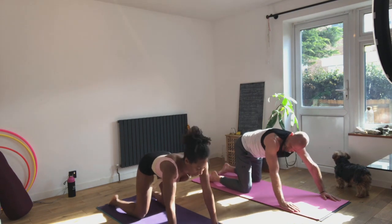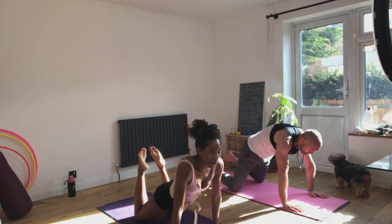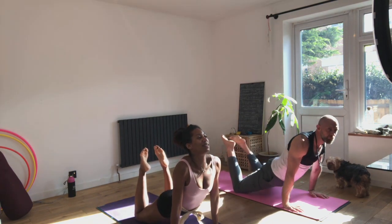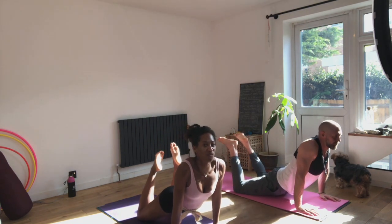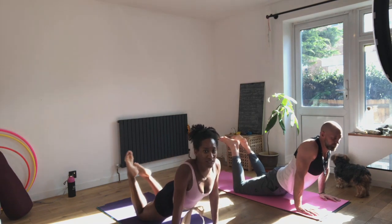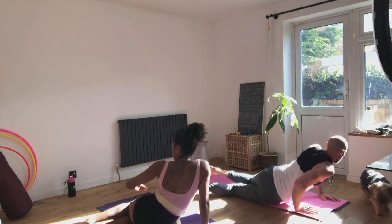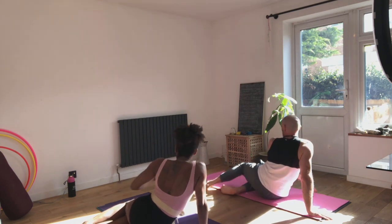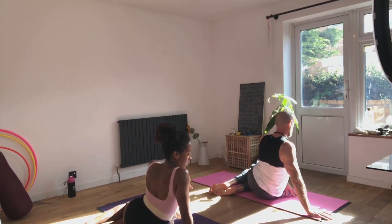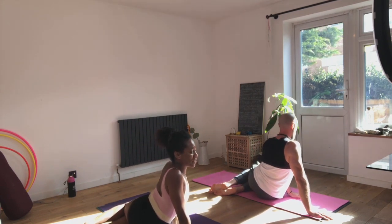This is where it's going to get a little tricky. We're going to do the same thing. We're going to cat-cow, roll into our sacrum lumbar spine stretch. And then we're just going to roll over to the side. I'm going to do this side so you can see my legs. Roll over to the side. So now my legs are in a 45-degree angle. Feet are behind me. My right hand is aligned with my shoulder. Left hand is in front. So I'm doing just a slight side twist now. So I'm looking over my right shoulder.